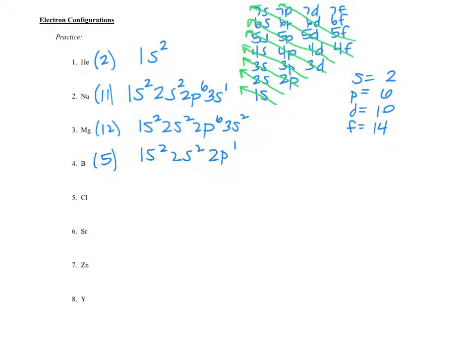So now we're going to look at chlorine. Chlorine, we're going to seat 17 electrons, so a little bit more here. But again, no matter what, you're always starting with the 1s orbital, max of 2. You're going to use your Aufbau diagram. See, the next best orbital is 2s, max of 2 in there. Next would be 2p, max of 6 in there.